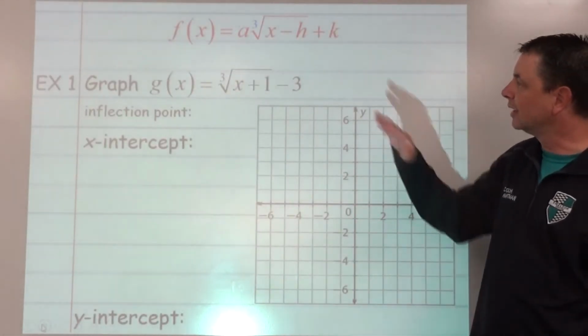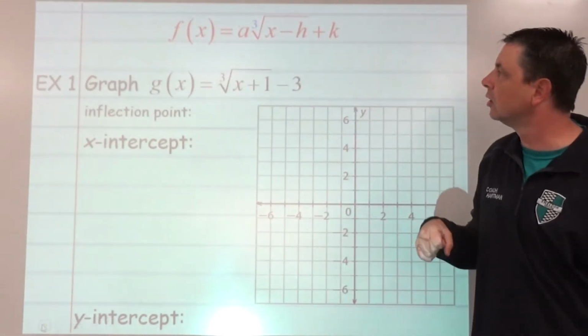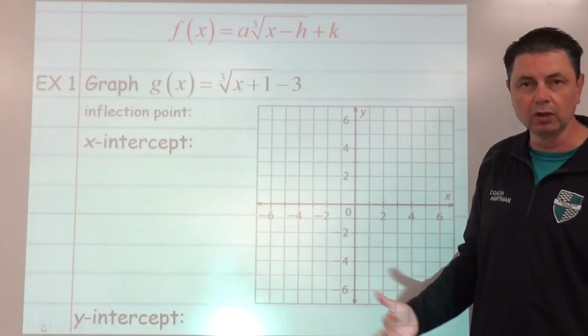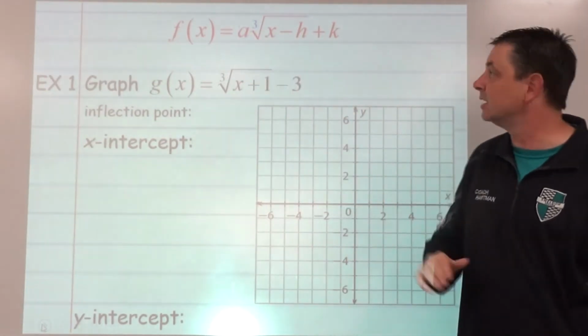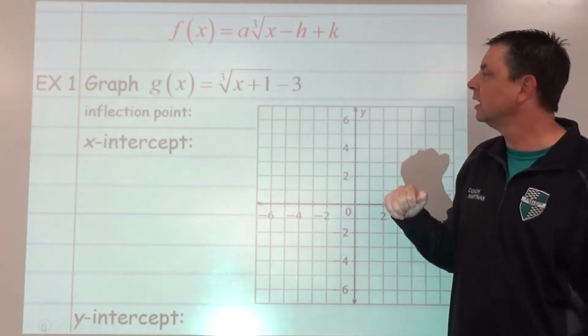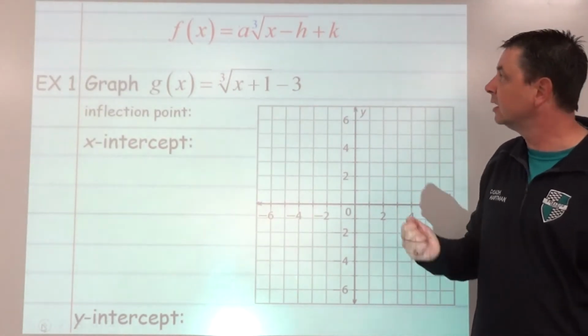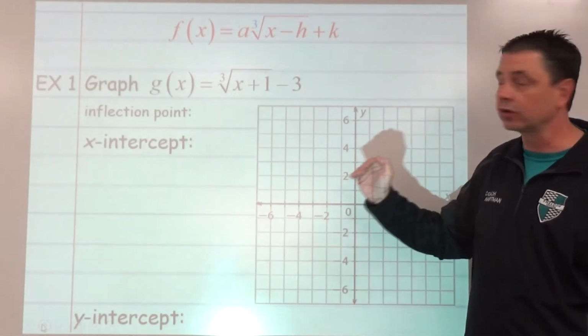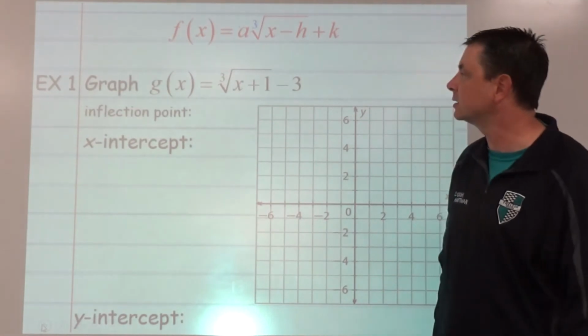So let's graph. Here's our general function, again with the normal things that we see in our functions. With the a, we know what that does. The h and the k. For our square root graphs, that gave us our initial point. For cube root graphs, it gives us the inflection point, or you might say the center point.